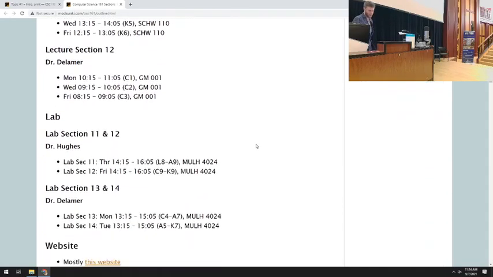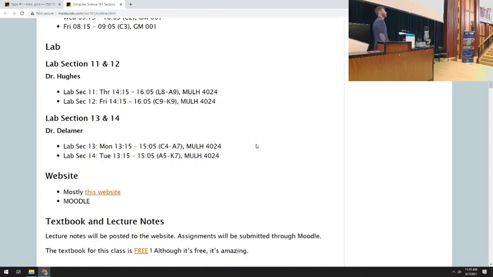Lecture times, yeah, you know where we are. We have labs. Labs start this week. FYI, there'll be 12 labs, probably, and they're done in such a way that it's your best 11 out of 12. So if you miss 2 labs but get perfect on all other labs, you can get perfect in the lab portion of your final grade.